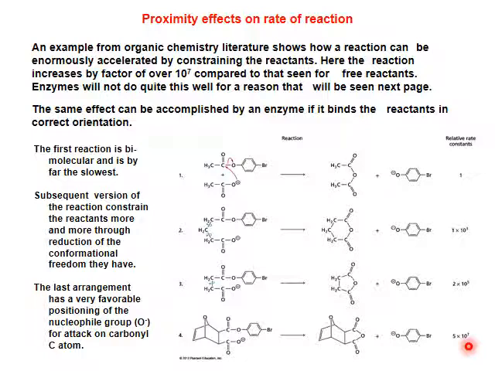So now look where we have come from: two molecules that have to randomly collide to being in close proximity, exactly positioned properly to promote the reaction. It's now 5 times 10 to the 7. So that's a huge enhancement, and that's just by bringing two things together. That's what enzymes get some of their rate enhancement from, this ability to bring two things together and orient them properly in the enzyme active site. That is the proximity effect of enhancing the chemical reaction.